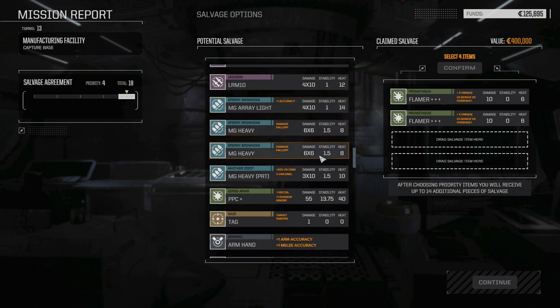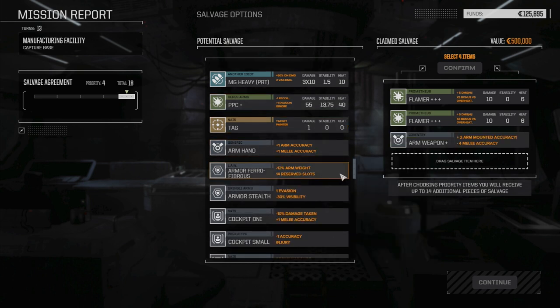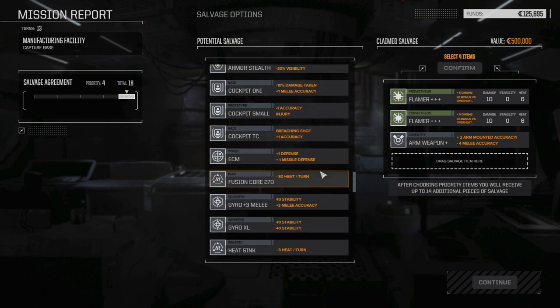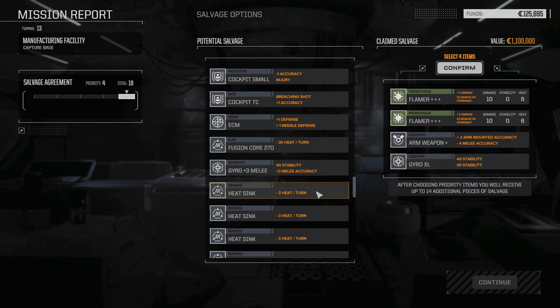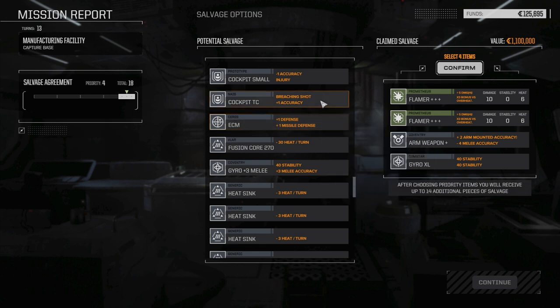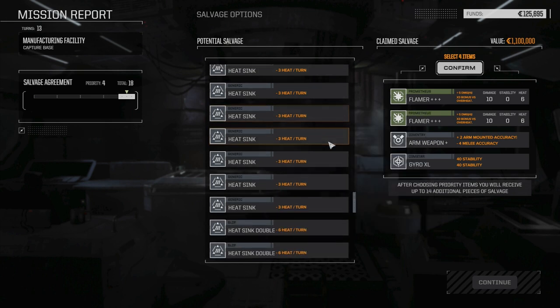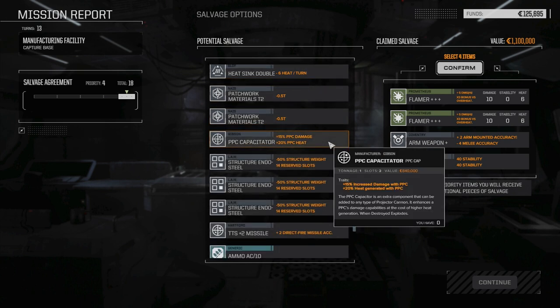Gauss Magshot, eh. PPC plus. So evasion, ignore, and minus one recoil. Arm mounted weapon, yes please. We needed Pharaoh. Did we get any gyros? One of the biggest things that we need. It's only the melee gyro though. Oh no, XL gyro, here we go. That's a bonus. ECM suite, TC cockpit. Can do without those for now, I think. PPC capacitor, we definitely want this.